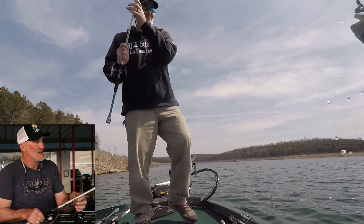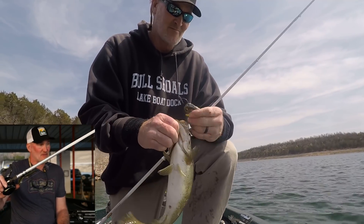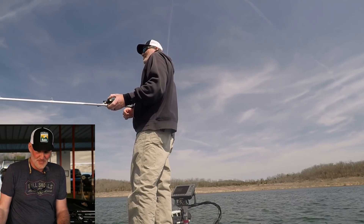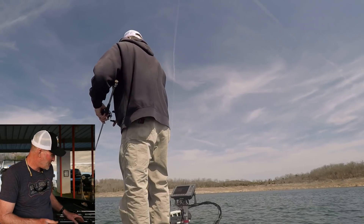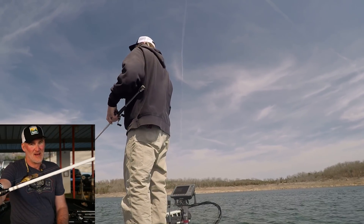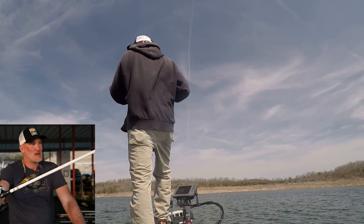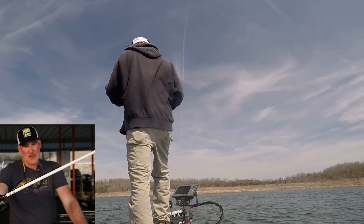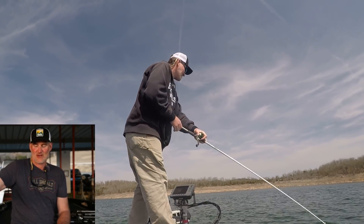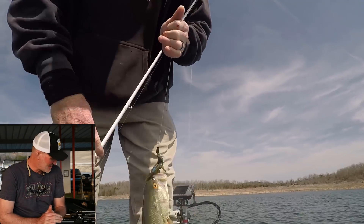Going along here, I did stick quite a few fish on a beaver. The beaver has been producing with the water clearing up the way it is. There's been a lot of moss in the water, so the crank bite — still catching a few on the Wiggle Wart. As you notice, I change colors as the water temperature starts coming up, kind of moving away from the reds. You can get some bright colors again if you're in the dirty water. The red crawler is still working out on the main lake.